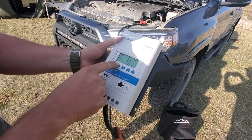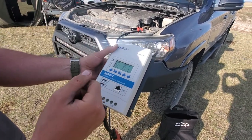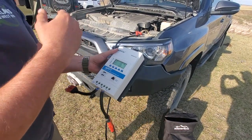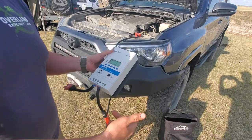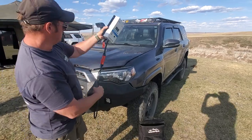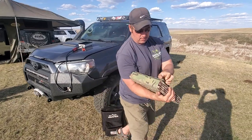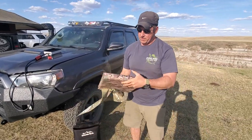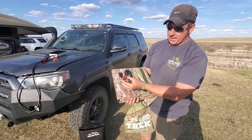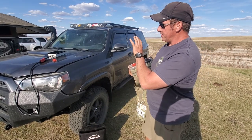We're at 12.3 volts, at 45%. I do have the AC running right now — the reason I'm doing that is you actually get a better draw. If the battery was fully charged, I wouldn't get a draw from the solar. So let me just close the hood — I'm just going to put it upside down and then add the solar blanket. This is our 215 watt, 13.6 pounds. We've got a new design for 2020. We've got our standard Anderson SB connector here, and it can connect to any of our bug out kits.